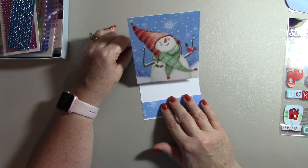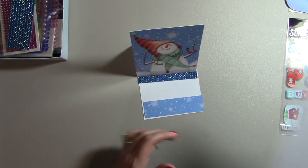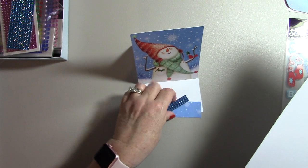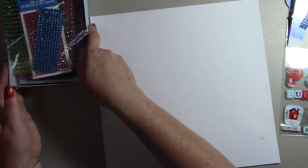Because it does look like snow. Or I could even just cut a piece of this white so it's a little glisteny on the bottom. All right. So I will cut this piece of white cardstock.